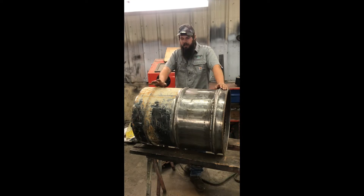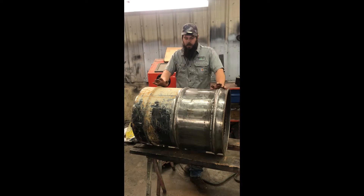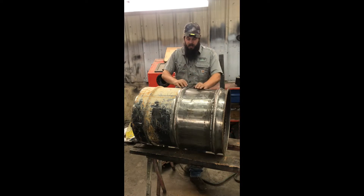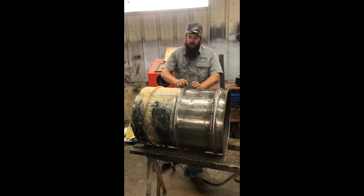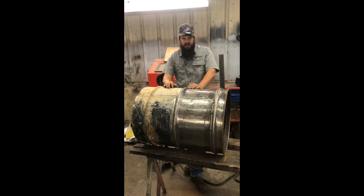I know that I've got 32 inches to play with. When I go to put the filler lid on, that's going to take up two inches, so that knocks me down to a 30-inch hopper. Now, because I want it to be two-piece, I have to utilize the barrels in whatever they will give me. This barrel is going to get cut right in the middle of this rib, and the other barrel will get cut on the bottom side. That way they will nest together — this flare coming over the top of that one — and I can put a clamp ring right here with a bead of silicone around it to seal it together. It's not going to come out at 30 inches like I want it, but it looks like it's going to be about 29 and a quarter.